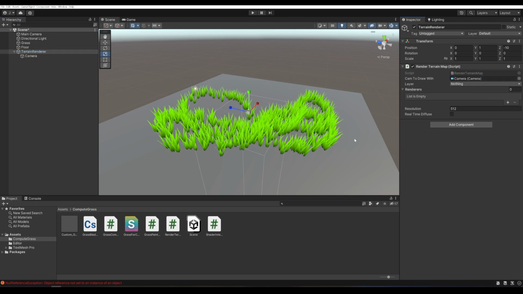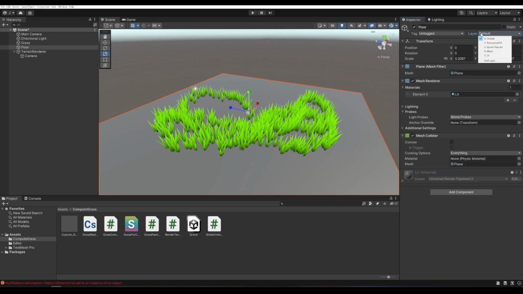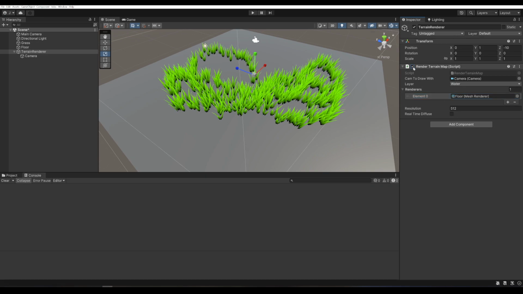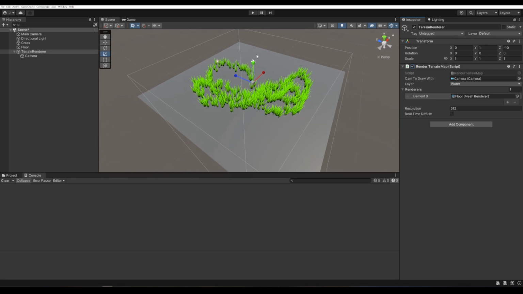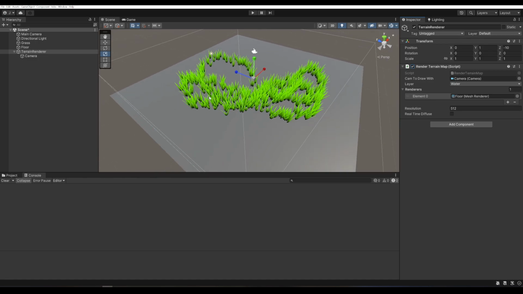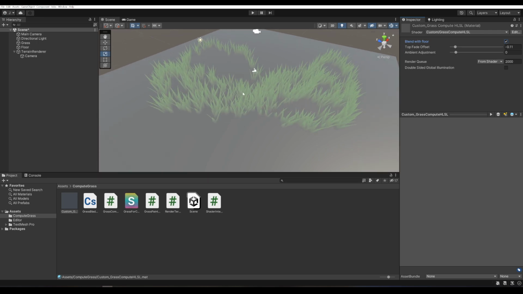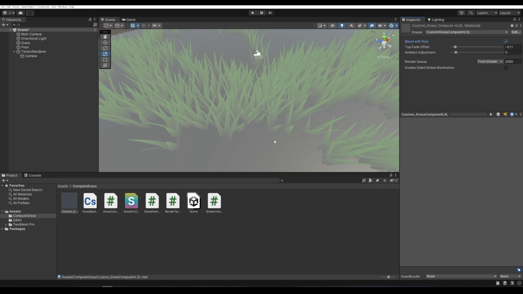Now all of the terrain to blend with needs to be on its own layer. I'm going to use the water layer here because I won't need it anywhere else in this project. So the floor is now set to water. Set the layer here to water as well, and then drag in the floor renderer to the list here. If you disable and enable the script again, you should see that the camera is the size of the floor now. And if we go back to the grass material, we can turn on the toggle for blending. And there we go. It's now blending with the gray floor.